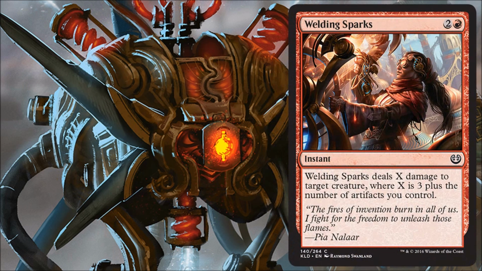Next we have Welding Sparks. 1 red and 2. This is an instant common. This deals X damage to target creature where X is 3 plus the number of artifacts you control. This feels like a real high pick for me in limited and draft. It's doing a lot of damage in certain situations, but even if it's only doing 3 for 3 at instant speed, I'm actually pretty happy with that.